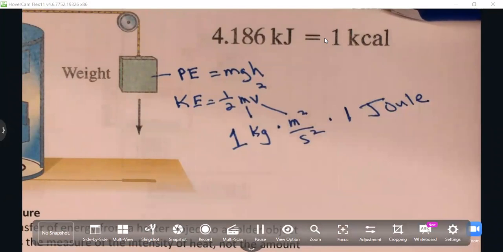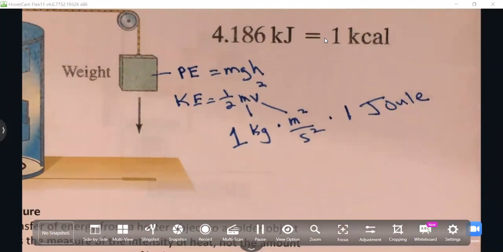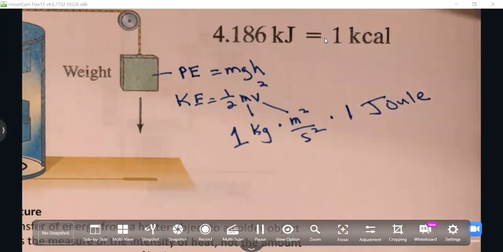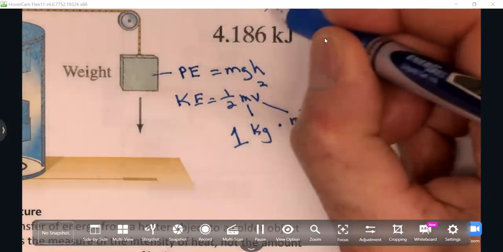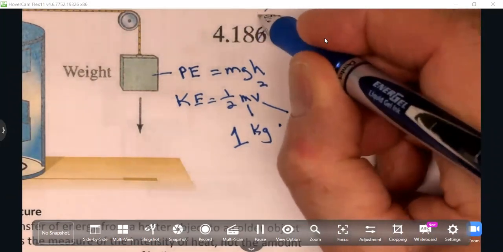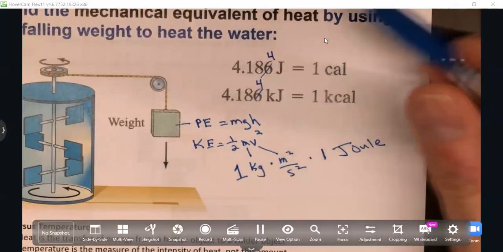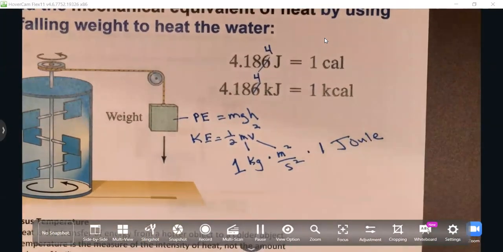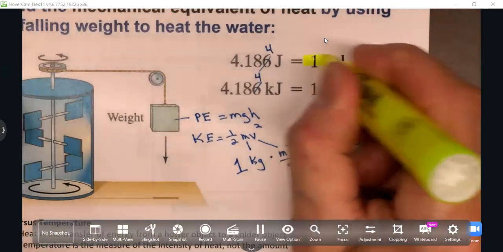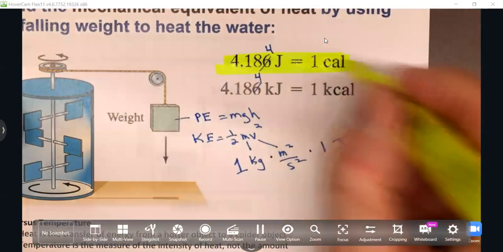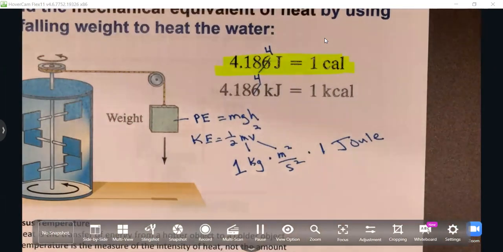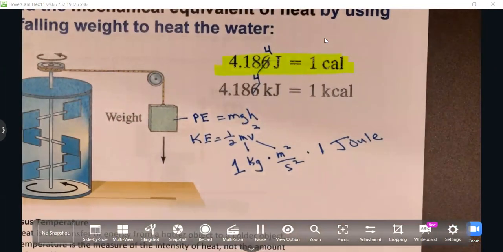Now, you are used to seeing the term calorie when you've done heat energy probably, and you look at food calories, and we'll talk about that a little bit. A lot of times you see this as a 4, and I think this book uses a 4. 4 or 6, I don't know what Owl uses, but sometimes I see a 4, sometimes I see a 6. So this right here is a conversion that you'll use quite a bit. Okay.